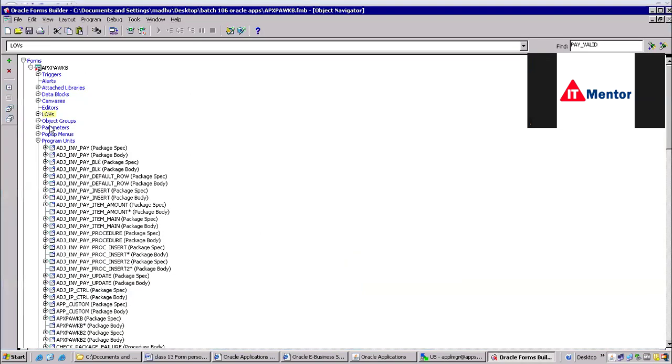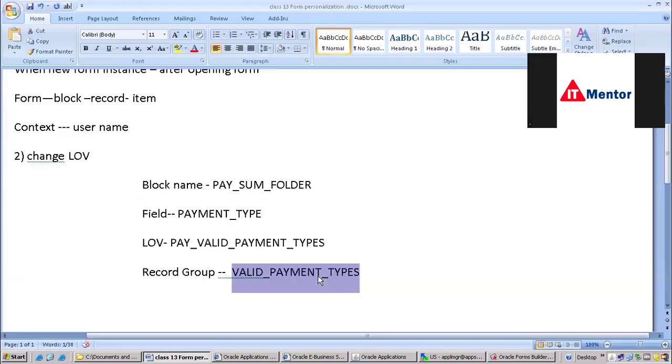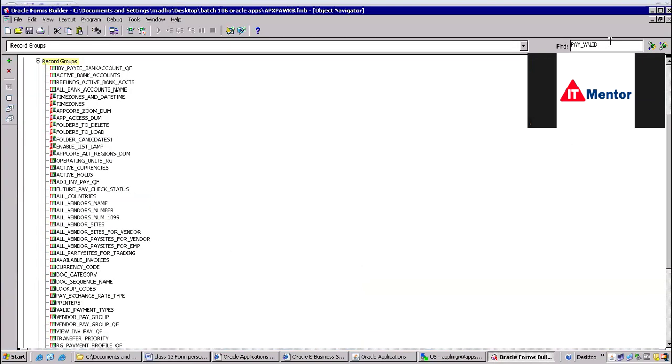Check where the record group is. Is there any other record group available? See, record group. Expand this. Record group name I need to search. Valid payment types. Instead of manual, this is better. Yeah. Do you see? It is highlighted automatically.